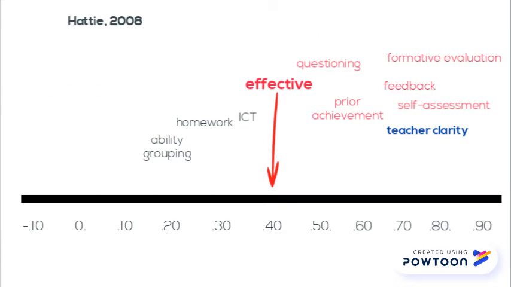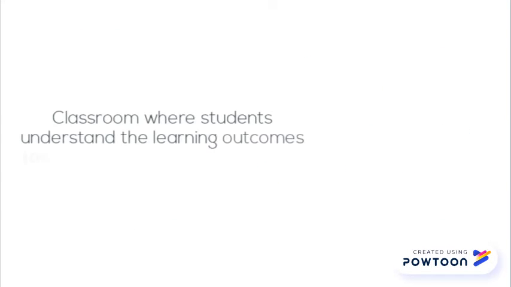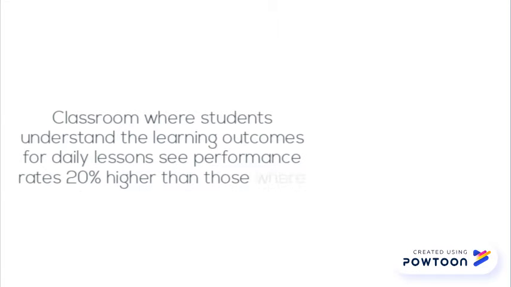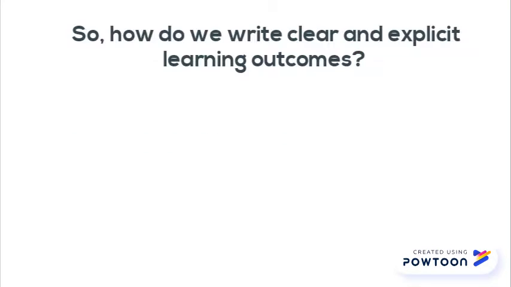Why do we need to share learning outcomes? This is part of the teacher clarity, by which Hattie's research shows to be one of the most effective interventions in the classroom. Simply said, if we take time to make our students understand the learning outcomes before engaging them in learning and teaching activities, the performance will increase by 20%.